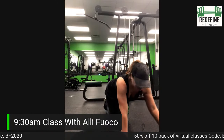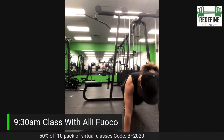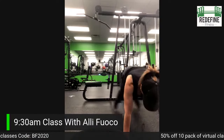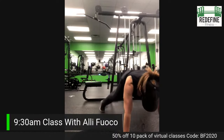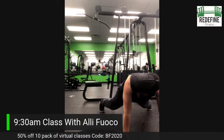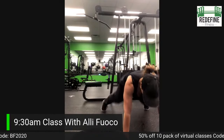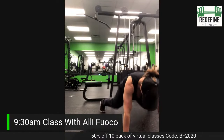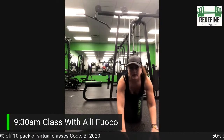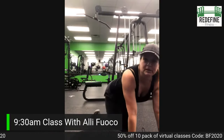All right, ready? Plank position. And you're jumping your feet out. Ready, 5 seconds. And break. Next round in this exercise is going to be a nice active rest, which will be bird dog.